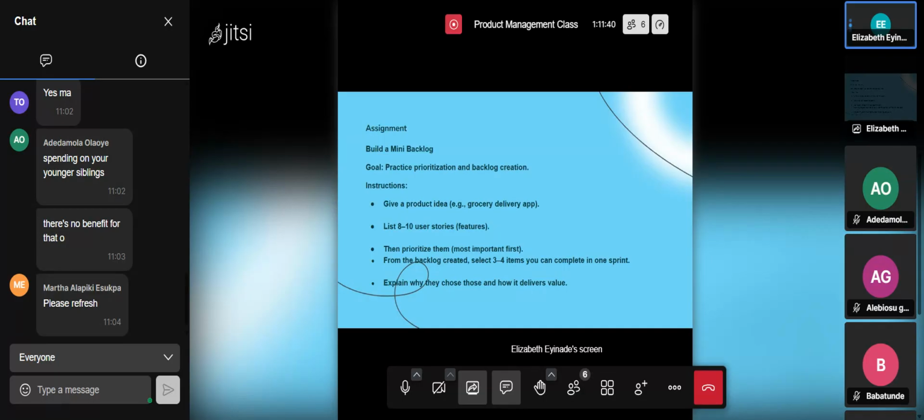A product backlog does not necessarily have to be features alone. It can be bug fixes, changes to an existing feature, an entirely new feature, or other activities that the team has to do to get a specific outcome.